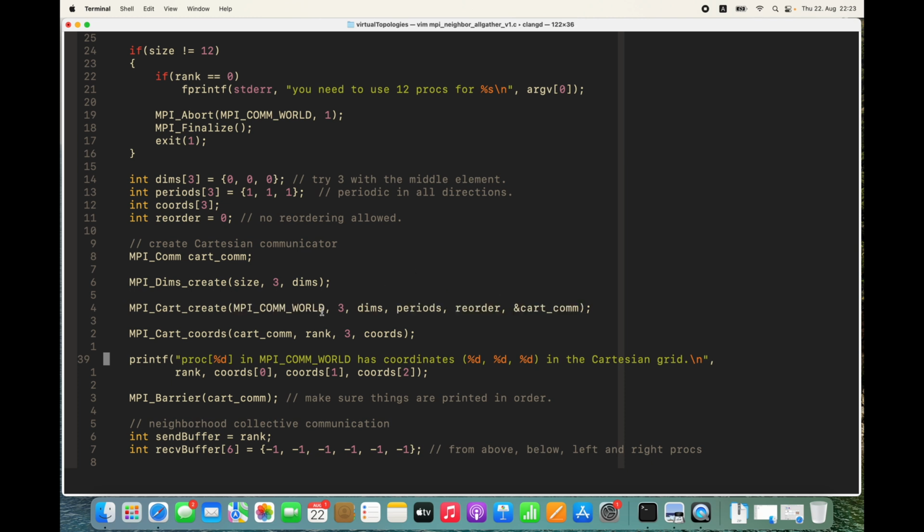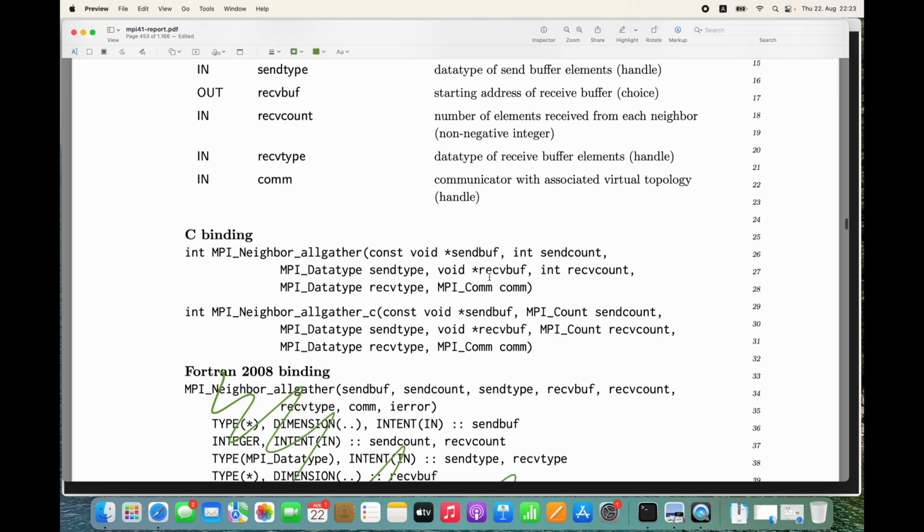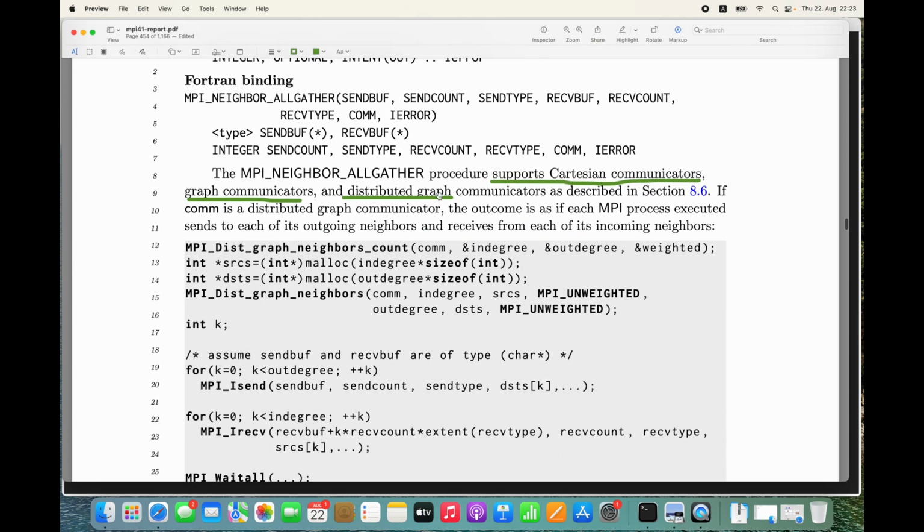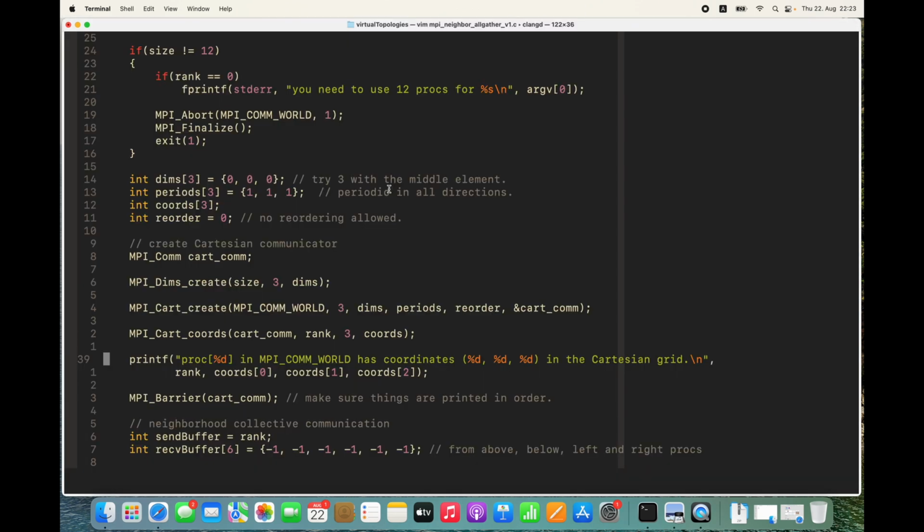So this example shows the usage of MPI_Neighbor_allgather with a Cartesian grid. And we already mentioned that the standard says right here that this procedure supports all of the virtual topologies that we have at our hand: Cartesian communicators, graph communicators, and distributed graph communicators. It supports all of them.